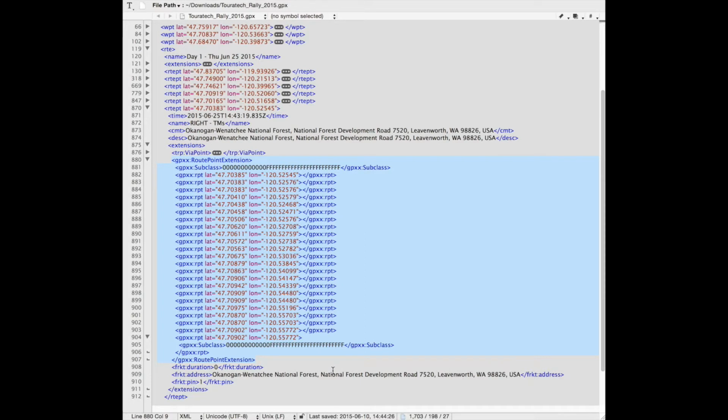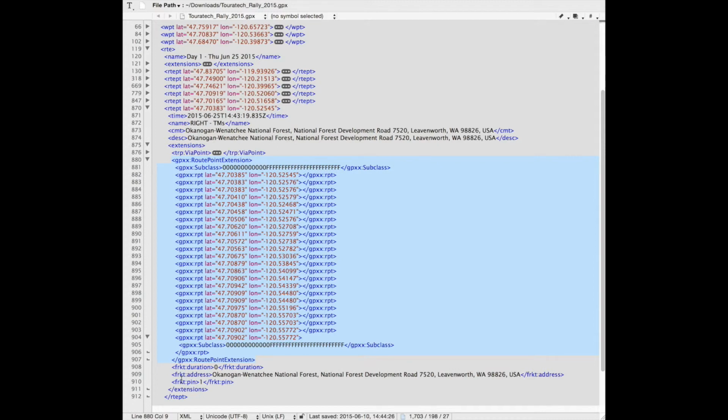So we now know that there's data inside the GPX file for our Garmin devices, or can be, that keeps it following the path we wanted to take, even if it was a track and there were no roads on the map. Very useful approach.